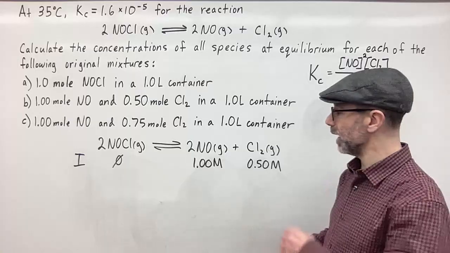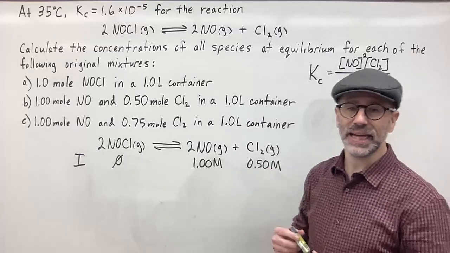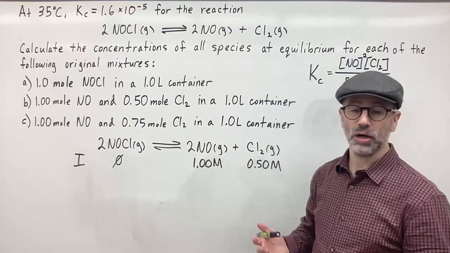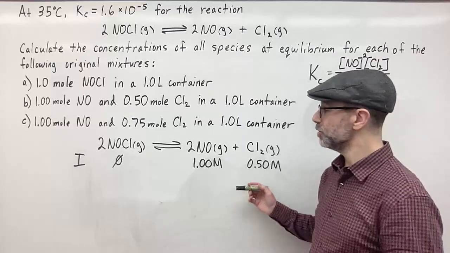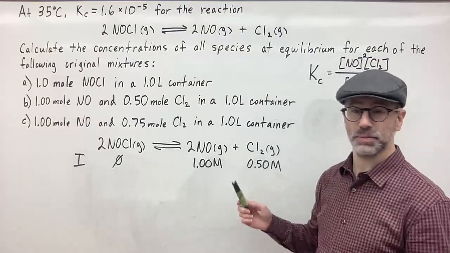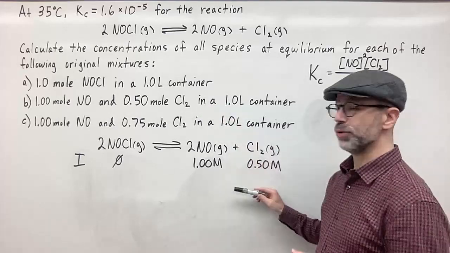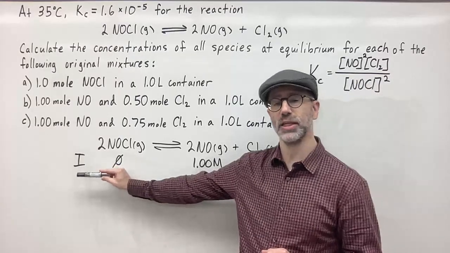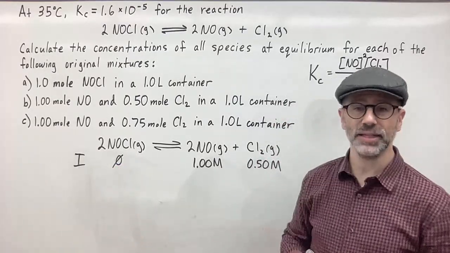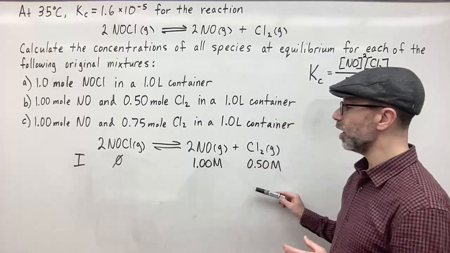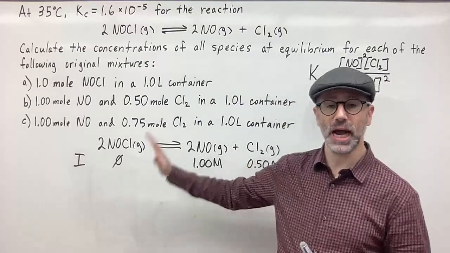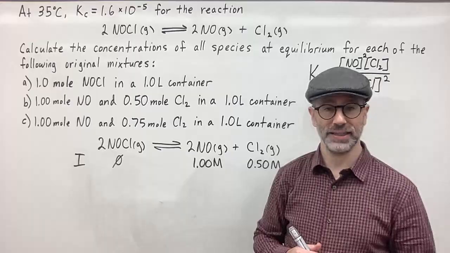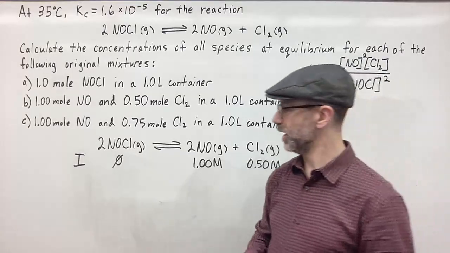But let's go ahead and do this. So what does that tell us? That indicates that we have to do a stoichiometry problem first before we can do any equilibrium problem. So we can assume, for the sake of part B, that it's going to go 100% in this direction. It's going to go to completion. And then once we do that, we can figure out what the equilibrium is going to be. So we've got to do a stoichiometry problem first and have it go to completion, and then we can look at the equilibrium. Okay, so let's go ahead and do that.